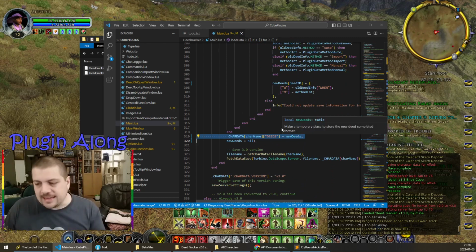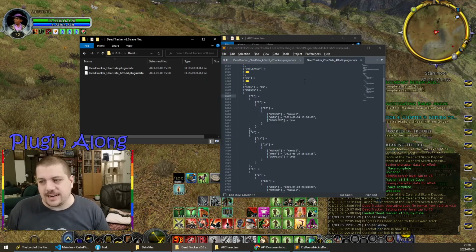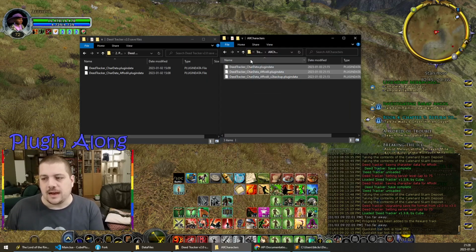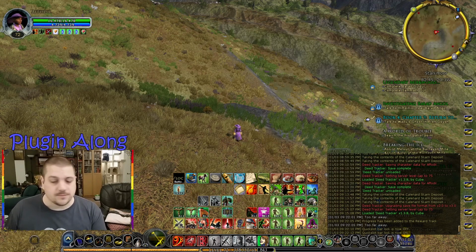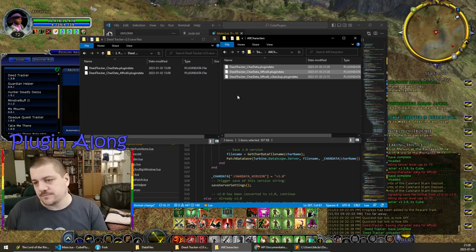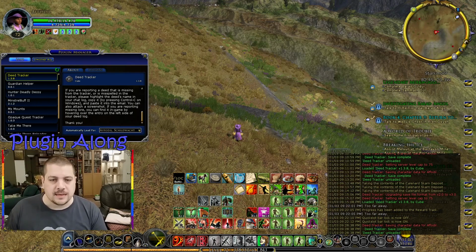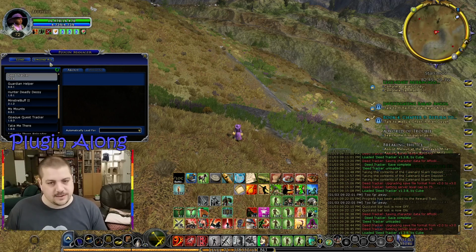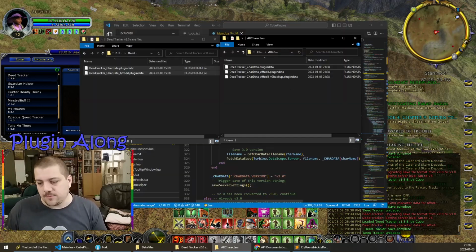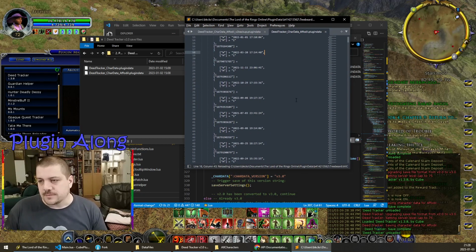So I think that works, but really there's only one good way to find out, which is we're going to come on in here. We're going to go ahead and make sure we unload the plugin, because it's just going to replace these files when it unloads. And go ahead and delete, copy paste, bring them back in, and go ahead and load. So it thinks it upgraded. We're going to unload, and then we're going to go ahead and open these back up in our text editor.